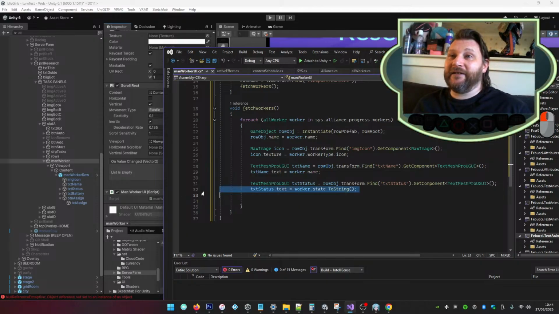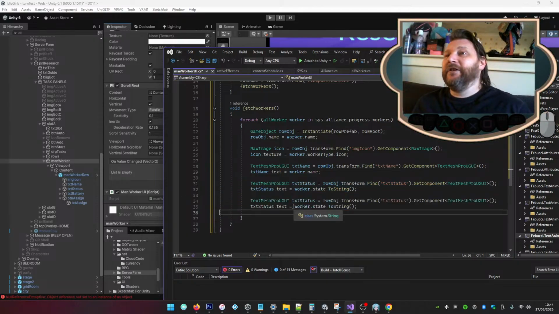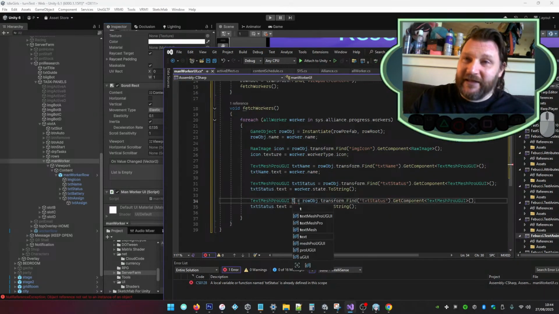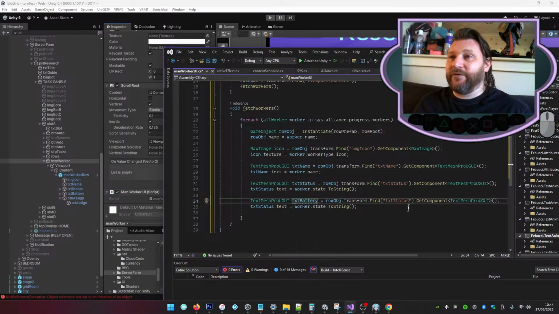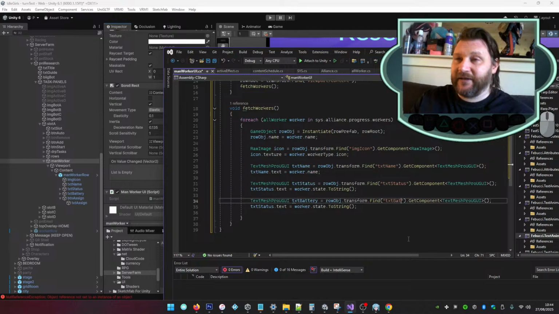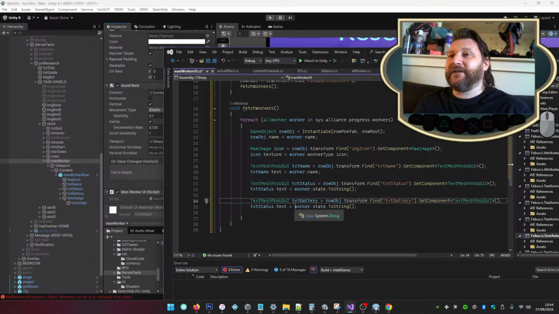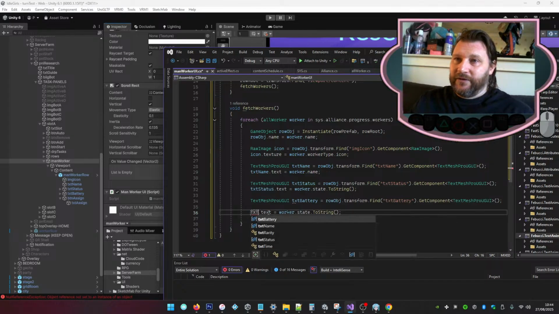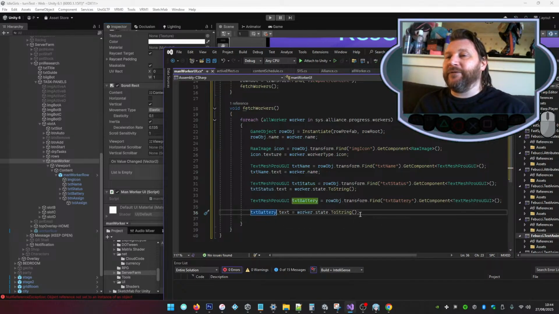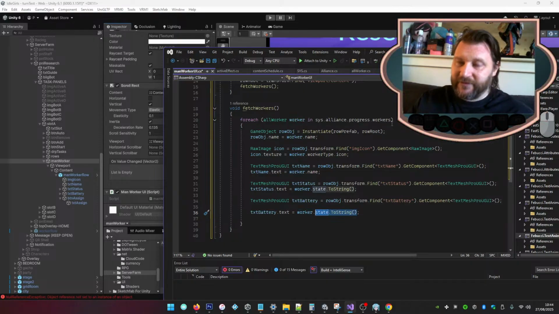So let's get ready to show the battery. TXT battery is go and find transform find TXT battery, and then TXT battery is going to work a little bit differently because we need a little bit more information for this one. So first of all, we want to show, we might be able to do it directly in this, worker battery level as a raw number.